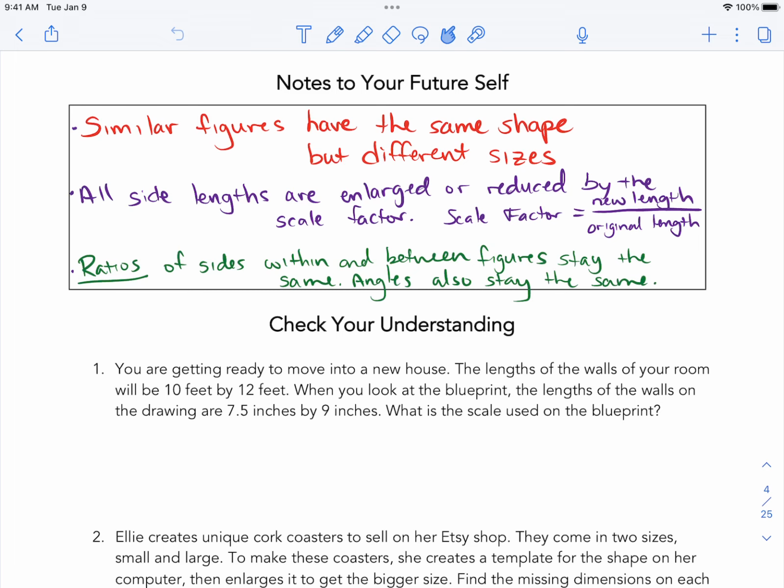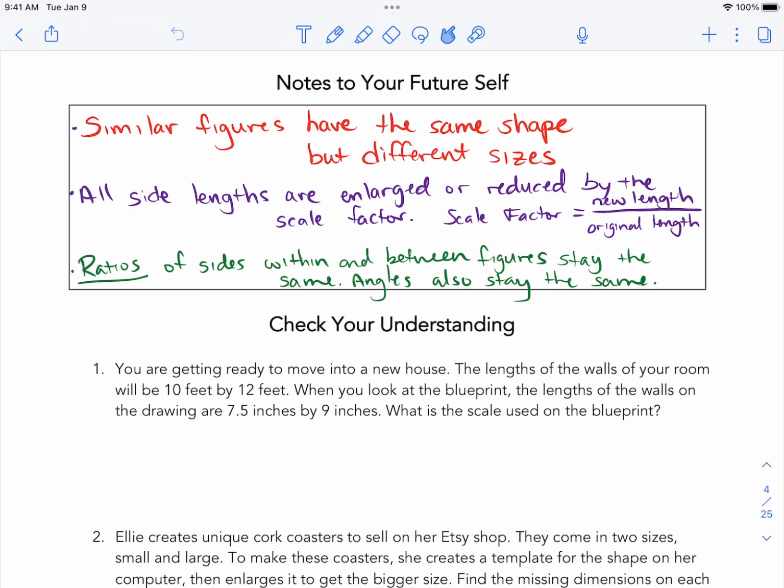So dilation is the act of either enlarging or reducing a figure by a certain number, or what we call a scale factor. So in a dilated figure, you're taking the side lengths and either increasing them or decreasing them, enlarging or reducing, by that scale factor, which is when you're multiplying by a particular number. So if you have a figure with a side length of 2 and the similar figure has a side length of 4, we'd say that's a scale factor of 2 because it multiplied by 2. 2 times 2 is 4.